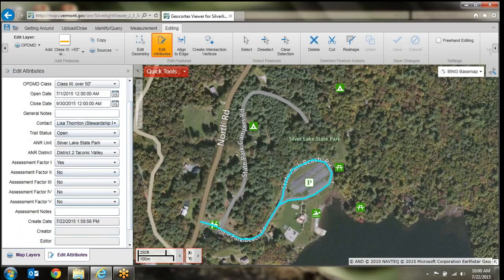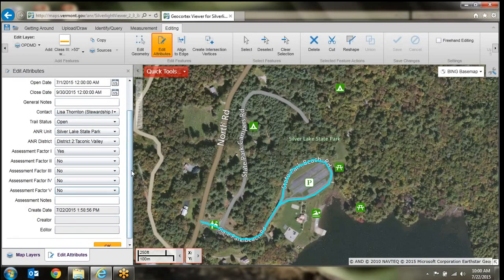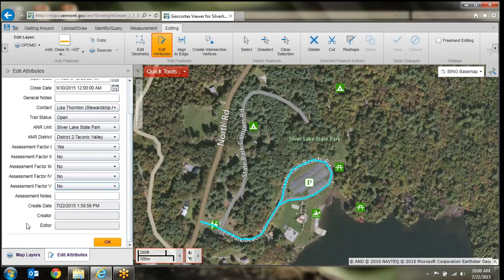And there's also places for general notes and assessment notes. Create date and edit dates are all automatic. I hit OK at the bottom and then again save my changes.